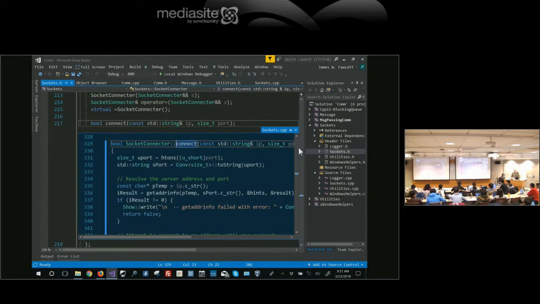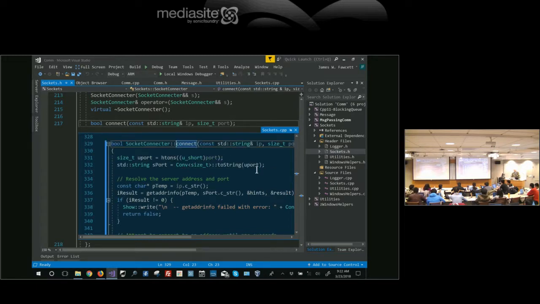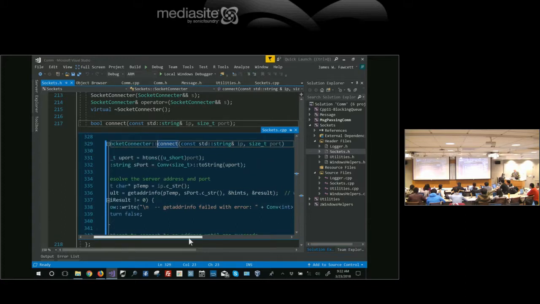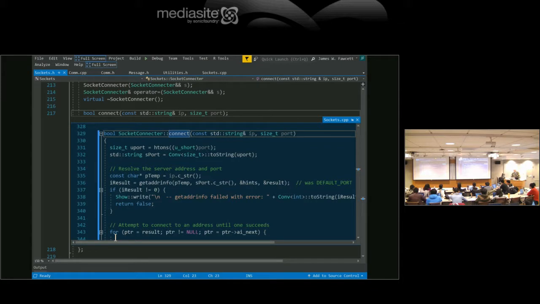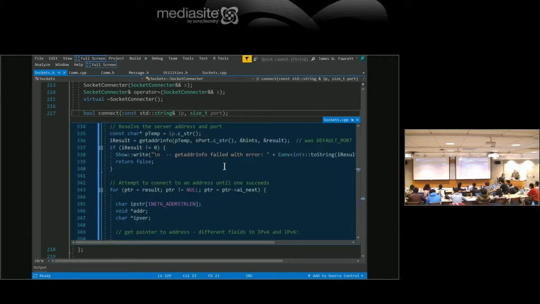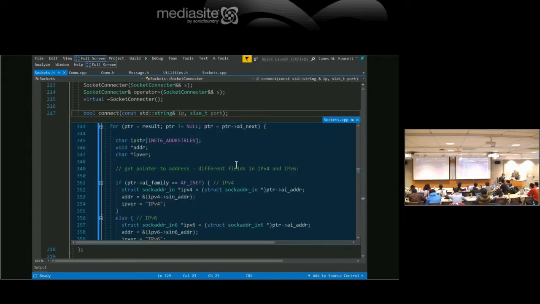So here I'm converting for the network order, and doing a little manipulation of the endpoint, and let's go to full screen. So I'm resolving the address, okay, and then now I'm going to attempt to connect.